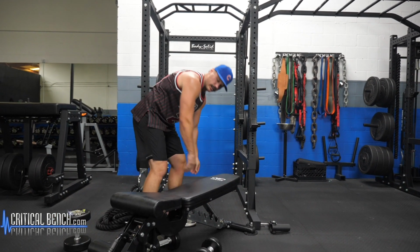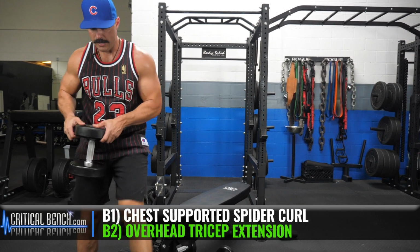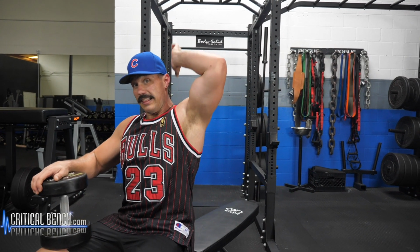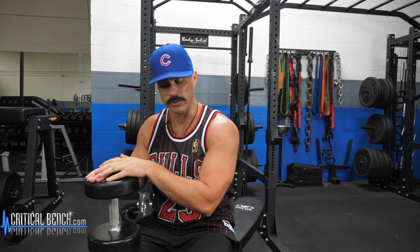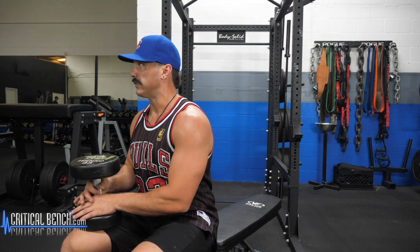And our fourth and final exercise is gonna be a dumbbell overhead tricep extension. Now, this is working the triceps overhead, so we're getting a lengthened, really stretched position here. So you're gonna go up in weight a little bit because you're only gonna use one dumbbell as opposed to two, but get in a locked position, core engaged and tight.